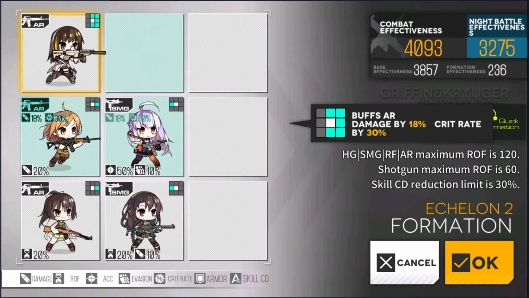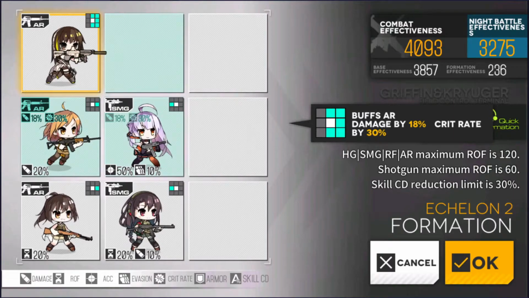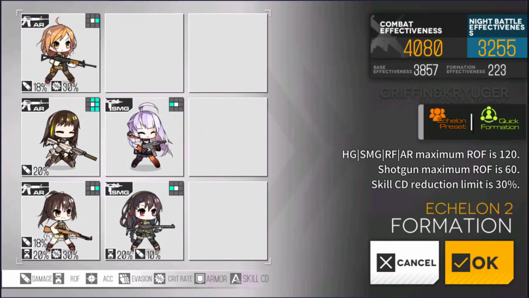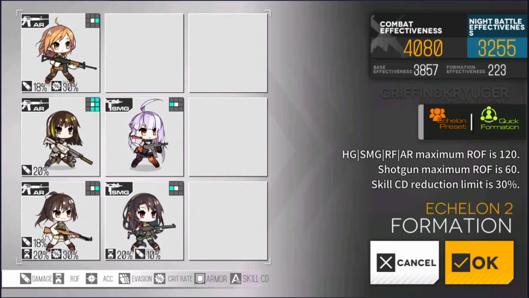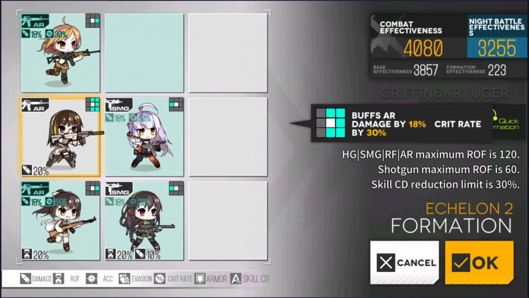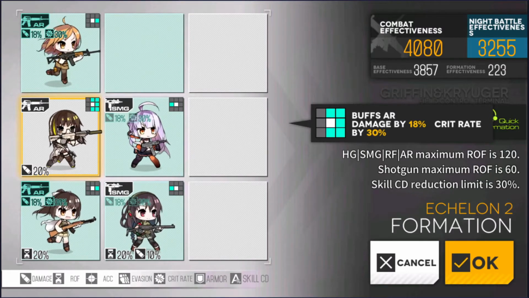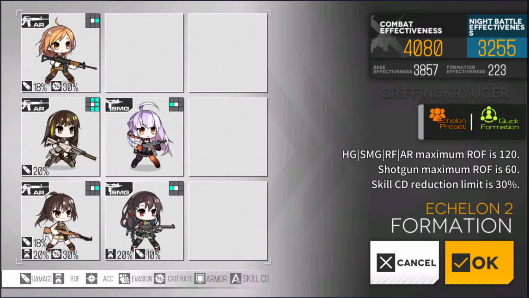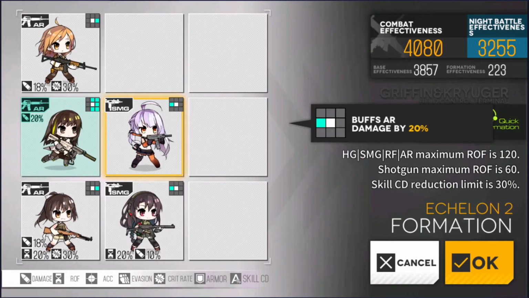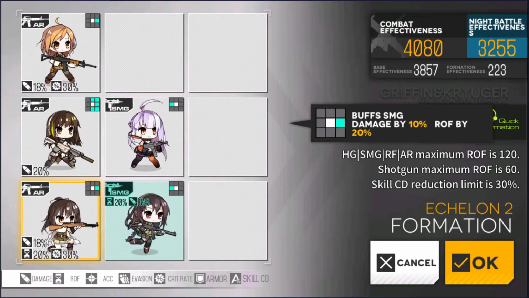So like I said, she is a damage-boosting AR that boosts the crit rate by 30% of all other ARs, as well as damage. She is a godsend when it comes to self-buffing ARs, and her self-damage focus basically compensates for her lack of damage based off of her stats themselves. So M4A1 is a really, really busted T-Doll, in my opinion. She is very busted, especially with the damage tile that I'm having right here. We got a really good setup here.